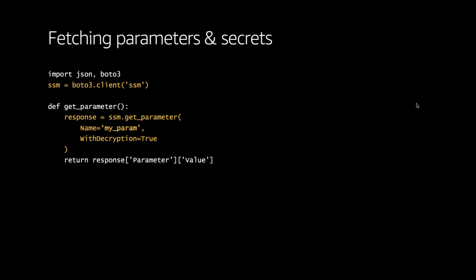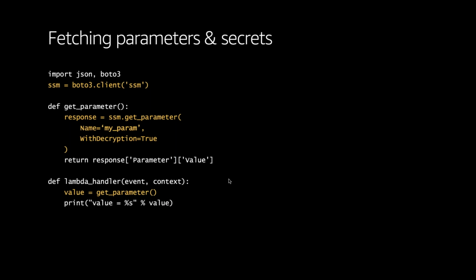This is an interesting take when it comes to security, because if the function has permission to read the parameter but doesn't have permission to access the decryption key, the call will fail. So if you have encrypted your parameter in the Parameter Store, you need to provide your function with both GetParameter access and KMS access to the decryption key as well. This is important, so you have full control over who can read that parameter if the parameter has been encrypted. And that's it. You can just read the parameter, getting the parameter value from the API response.